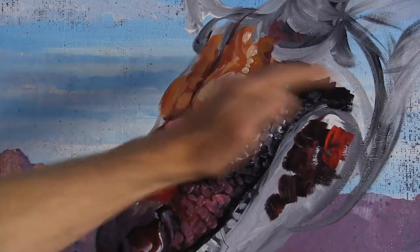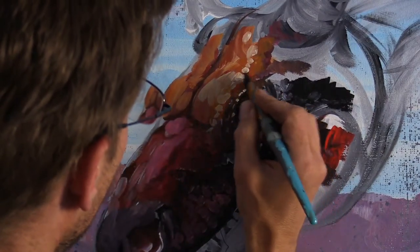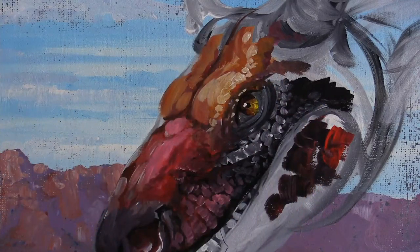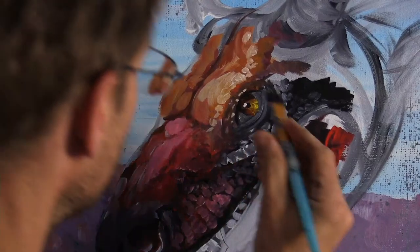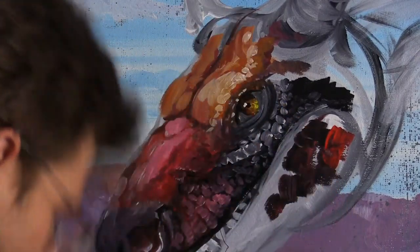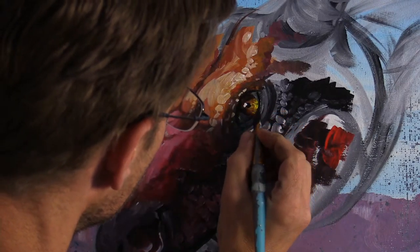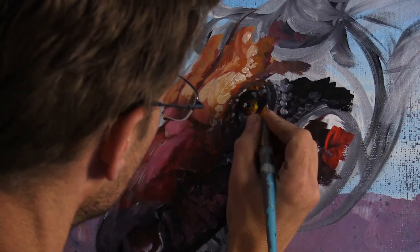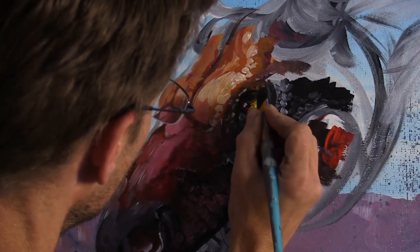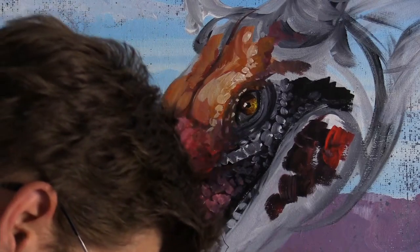There, now there's a little bit of an upper eyelid catching the light under the eyebrow. So I really have a developed understanding of the parts of an eye in order to do this. And all that takes is just a little bit of research, no big deal. And so I'm just going through making sure I include the parts. So I'm going to put the lower eyelid now. Let's put this going right across here, forming the lower part. And then we're going to put a little bit of a highlight on there.